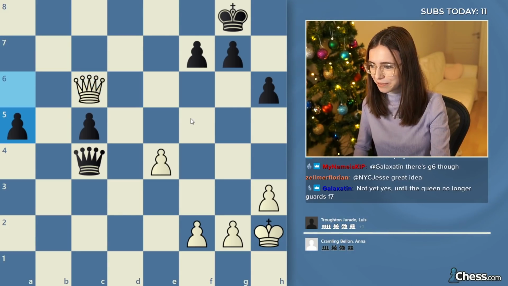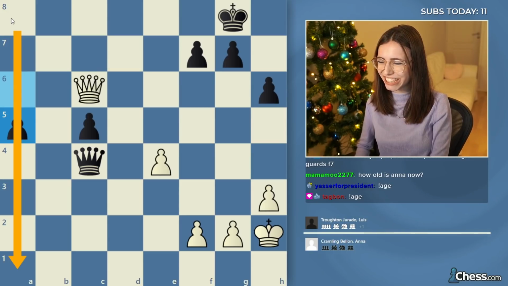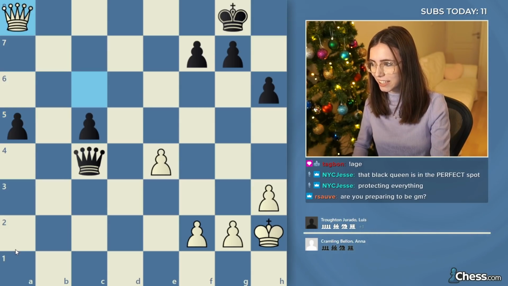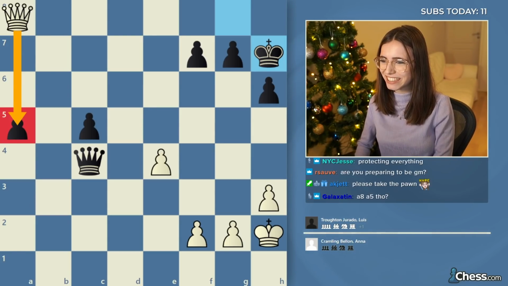But okay. So a5, this pawn is just starting to push, starting to do its own thing. This juicer is getting really juicy. It's just becoming difficult for me to stop it. But fortunately, I did find this move queen a8 check, which in a normal world would give me back this pawn or would let me take this pawn.